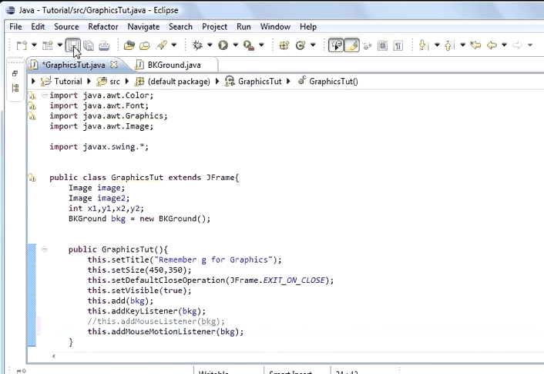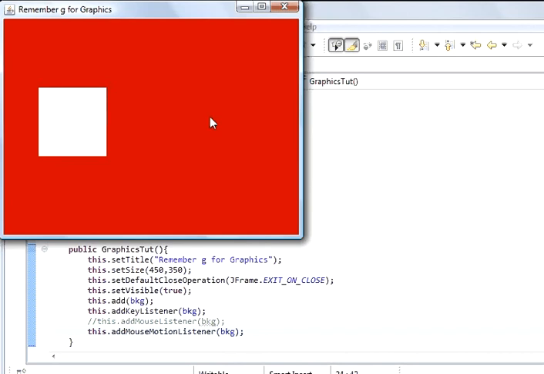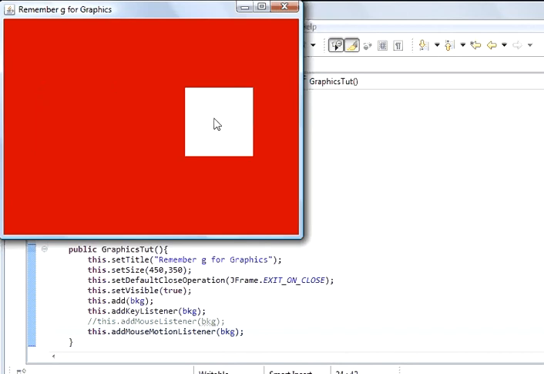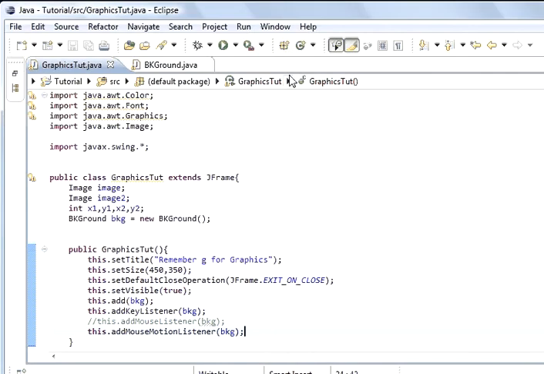If we save this and run the program, what should happen is we can move the square and the x coordinate with the mouse. If I click here, the square should jump into the center when we move it. We'll change the code so that doesn't happen. Now we're going to do the y coordinate.